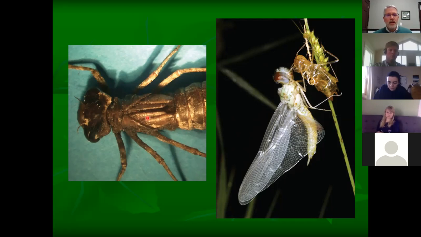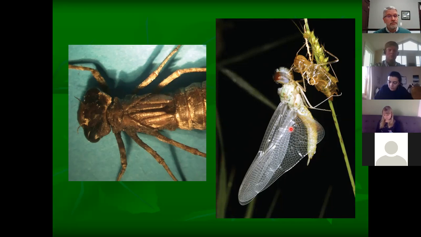prey. When it goes through several nymphal stages, it finally molts into an adult. So it has to crawl out of the water and climb up on a rush on the side of a pond or a stream. And here's a dragonfly that's pulled its body out of its cuticle, kind of like a cicada. It's all white because before they've hardened, their exoskeleton is very, very white or cream colored. And these big wings here were stuffed inside these little wing pads. And then they inflate, they pump blood through them and harden up.